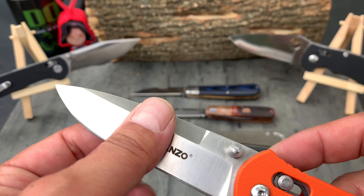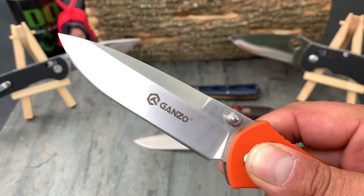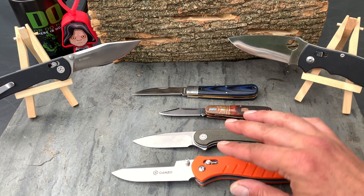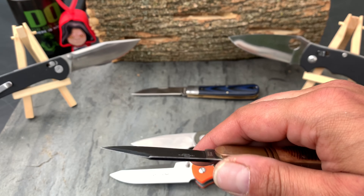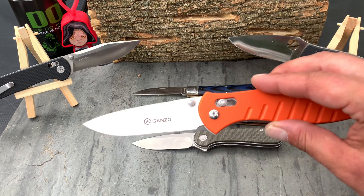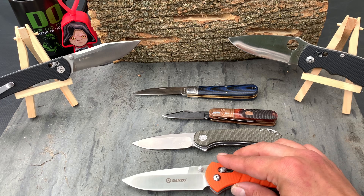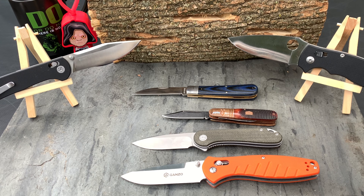As for this specific knife's blade geometry, it's a flat grind — not a hollow grind. You'd rather use a drop point blade for gaming, skinning, hunting, disjointing — all of that — than a clip point, because the clip point is much more of a puncturing knife. Drop points are very popular. I think if you googled it, they're in the top three, maybe even top one or two blade shapes. I think it competes with maybe clip point or Wharncliffe, but drop point has got to be in the top three.